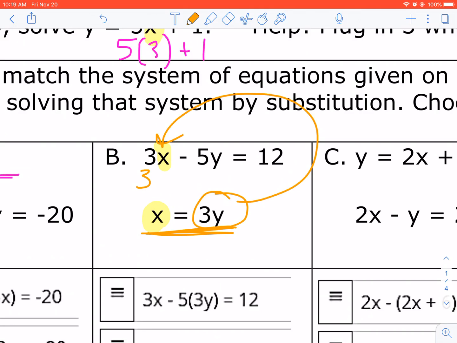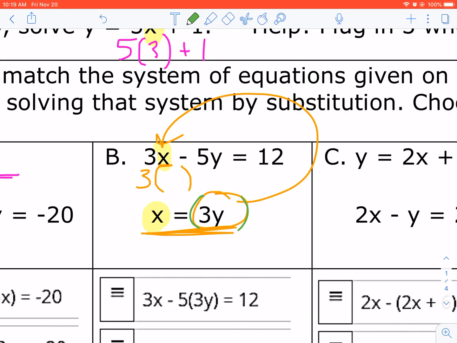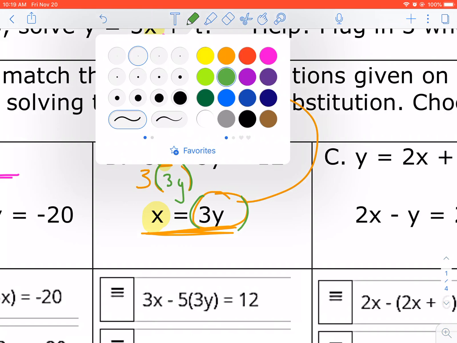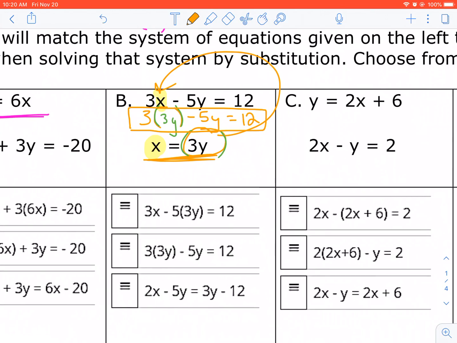Now, in the place of that x right here, we're going to replace it with what was in that circle. I'm going to use parentheses, and if you'll notice, those parentheses kind of look like the edge of that circle. So we're going to plug in that 3y. Because x and 3y are equal, I can switch them out. Then I'm going to copy down the rest of the equation: minus 5y equals 12. So the answer we're looking for in our drop-down boxes is right here. And let's see. Here it is, the second choice, right here.